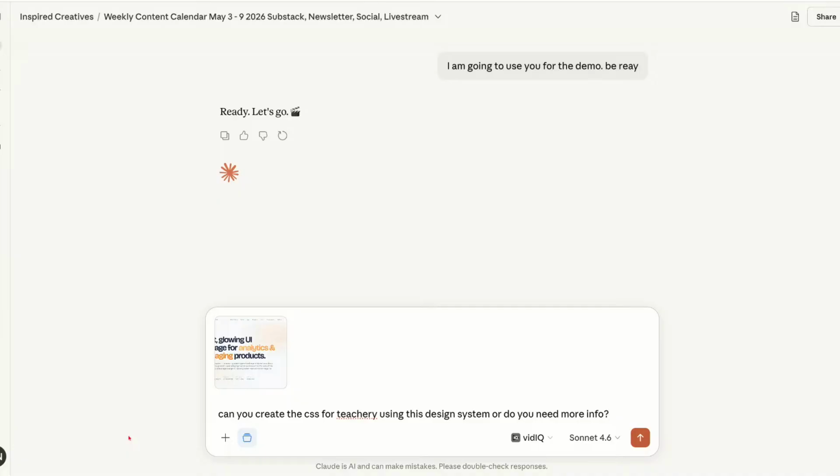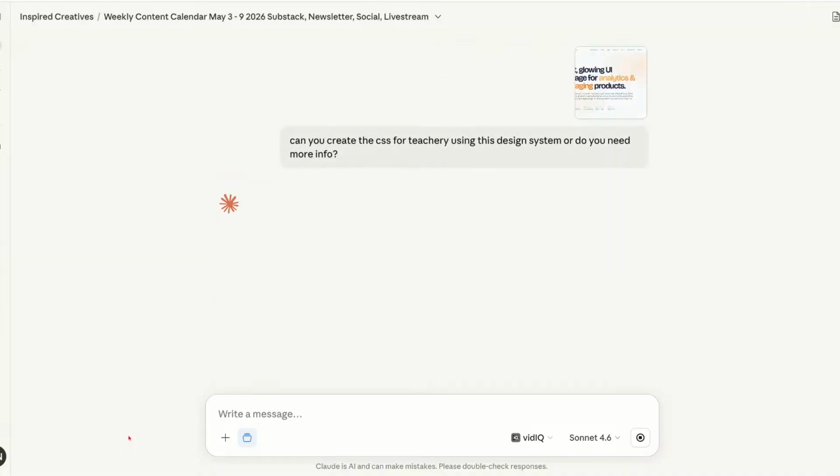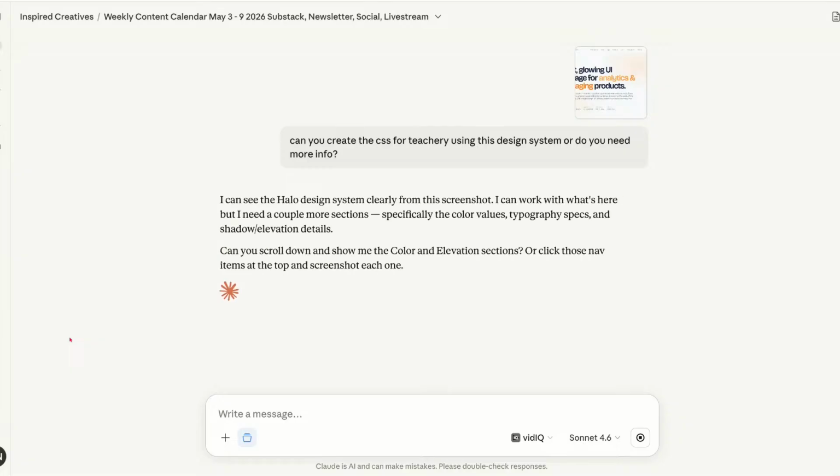Gonna do that, because I think all it can see is the top part. Let's see what it says. Come on, come on, come on, because we can still work. I can see the Halo design system clearly from this screenshot. I can work with what's here, but I need a couple more sections.